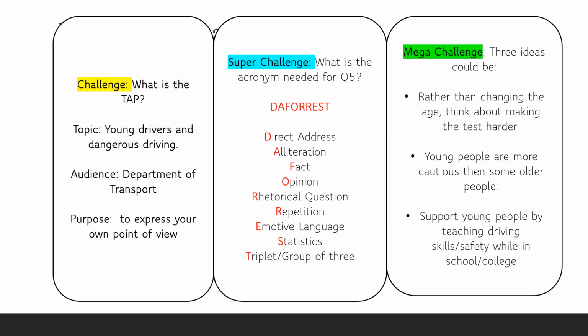And finally, support young people by teaching driving skills and safety while in school or in college. I mean, that's the kind of thing that they do in America. A lot of people start driving at the age of 15 over there. So why don't they have some kind of program, some kind of incentive to help teach about road safety over here in the UK?